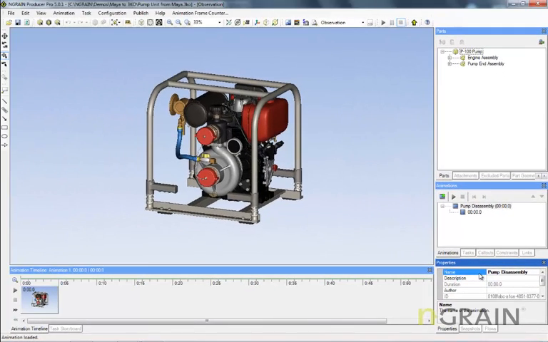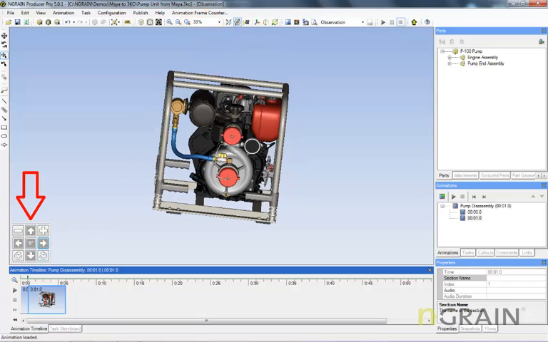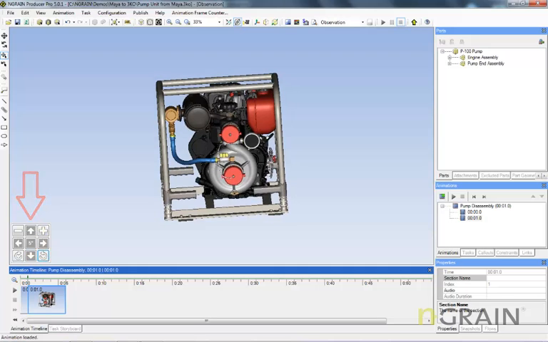I'll start this animation by right-clicking on the first keyframe and making a copy. What I'm doing here is I'm going to move it to the first second, which creates a bit of a delay or lag so that the frame holds still. Now I'll turn on my rotation tool. This helps me create more uniform rotations, in this case 5 degrees per click.